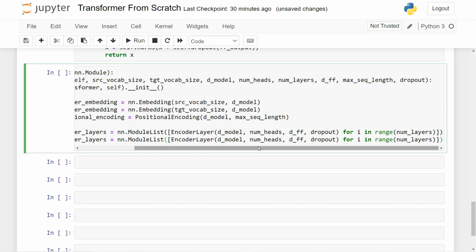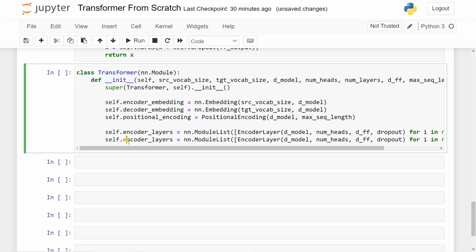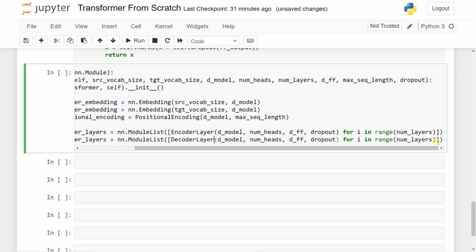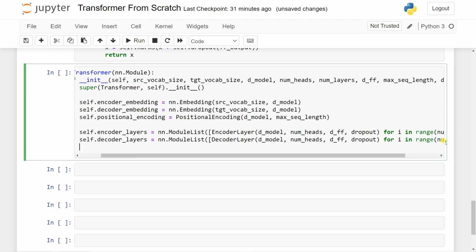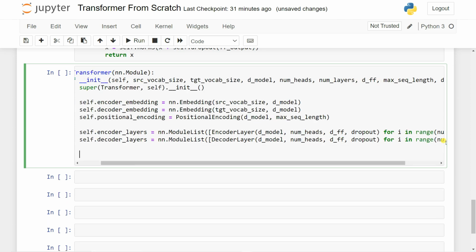This is for the decoder layer, so you make it decoder layers, and instead of the encoder layer we use the decoder layer itself. Now we have the encoder layer and the decoder layer. Then finally you have one linear layer as well as one softmax activation function in our transformer.